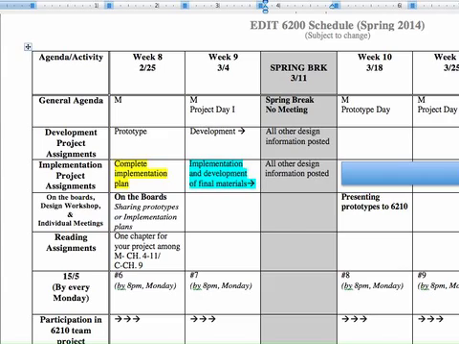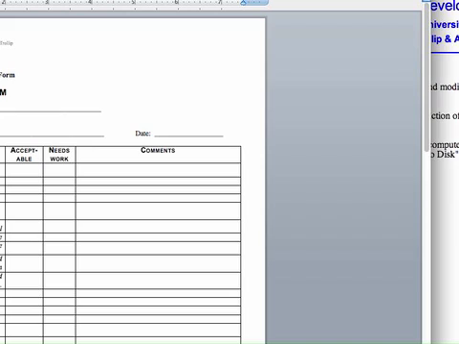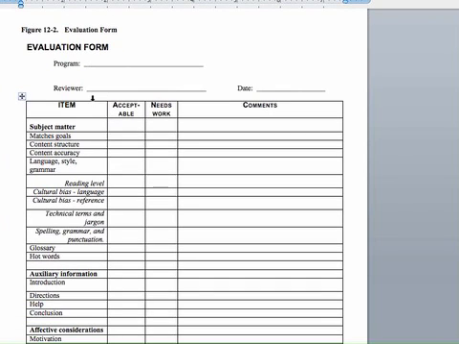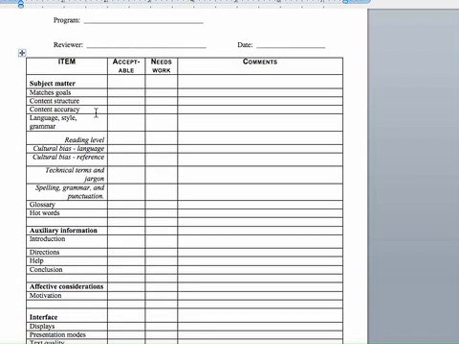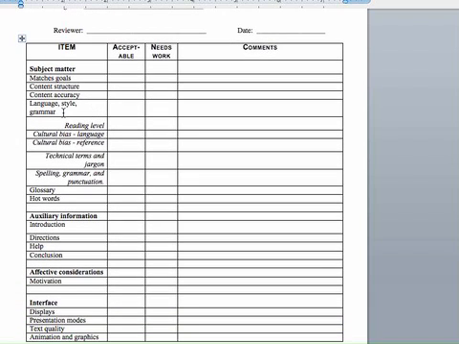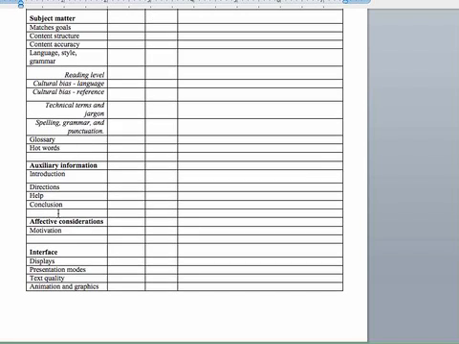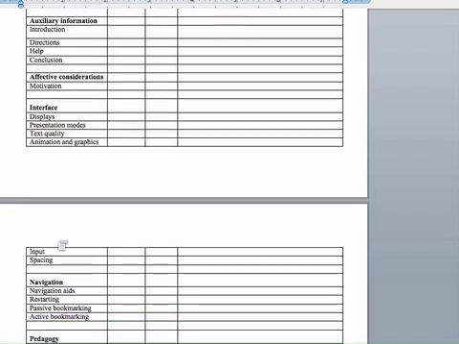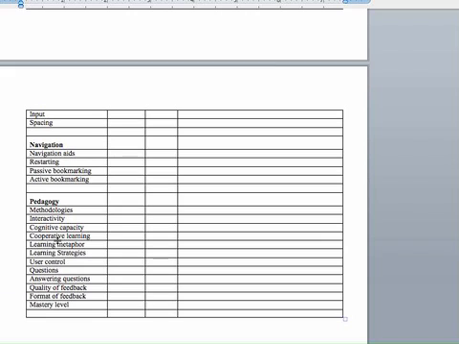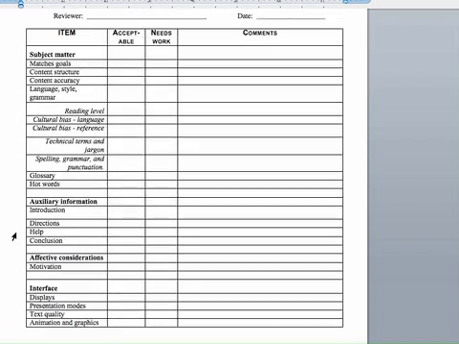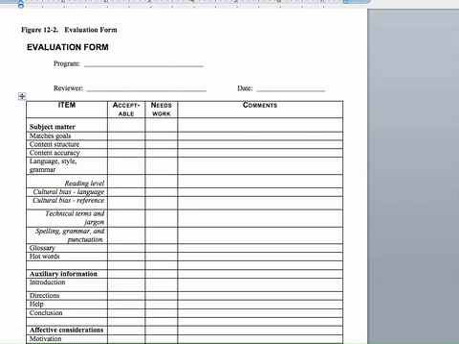The one in particular that we're talking about is, that's not it. Hold on. Here it is. This evaluation form. Copyrighted Alessi and Trollip, so this is not my evaluation form, but they do say it's free to use, so that's great. And look at all the things that there are to look at. Language, style, grammar, reading level, auxiliary information, help, directions, things like that. So when you do your alpha test, these can be really important things to pay attention to, because then when you do your beta test, you can see which ones have improved or not improved. But this gives you a pretty exhaustive list of things for you to be paying attention to during that alpha test. All right, let's talk more about that alpha test.